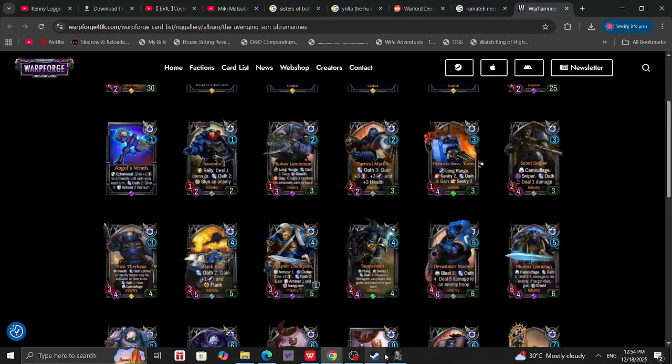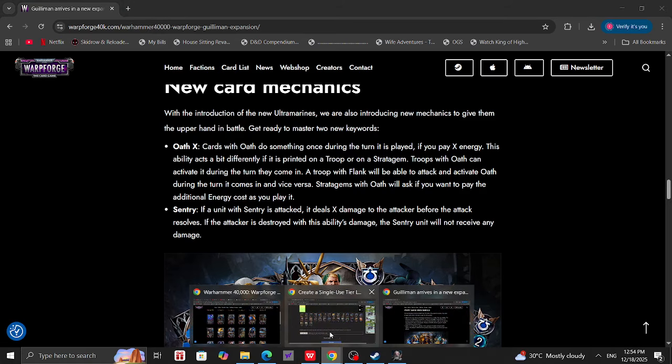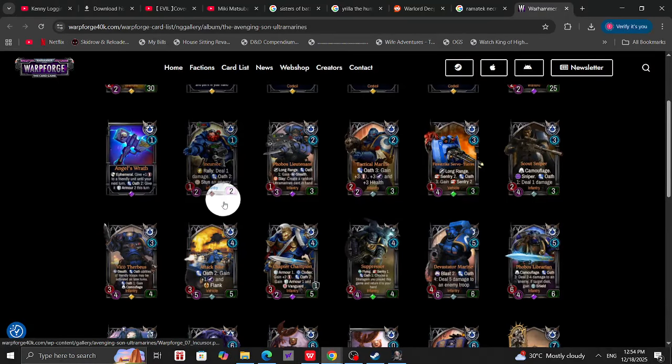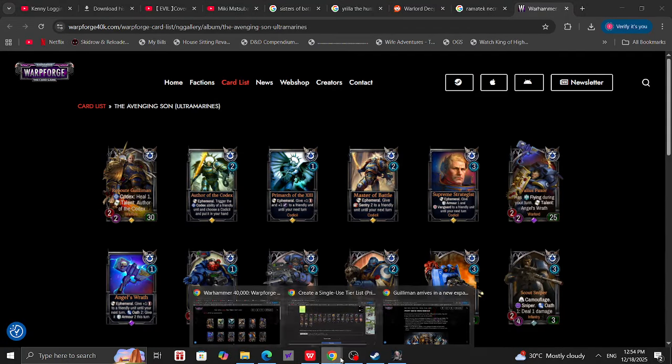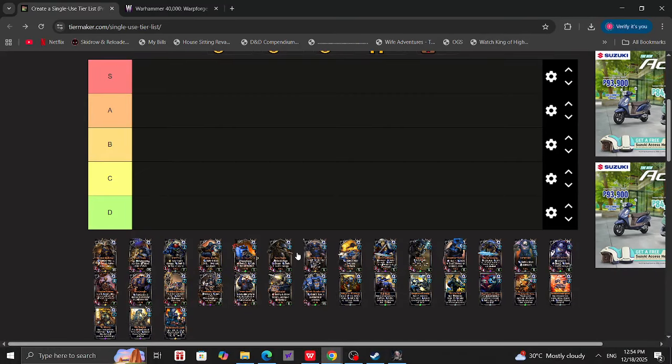All right, so that being said, I do find that the keywords are balanced, nothing overpowered like in Space Wolves. No Ferocity or even Pack, nothing even on that level. So it's perfectly good so far. So what we're gonna do is discuss the cards, and then we're gonna put them in a tier list so you can see how I think they'll be used in the game.